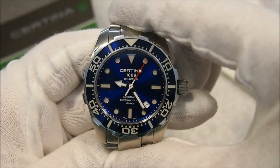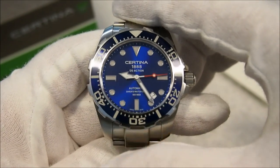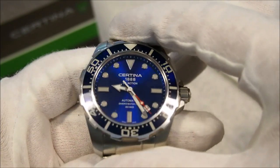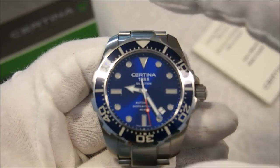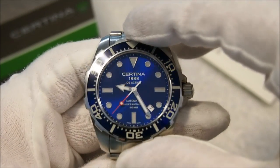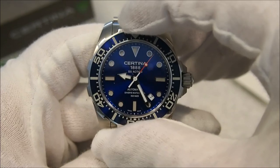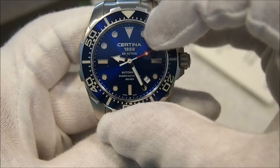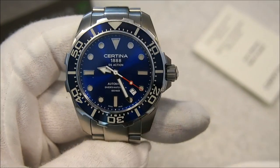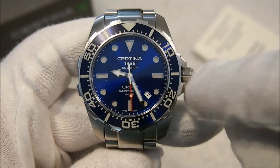What originally drew my attention to this watch — and it's probably drawing yours right now — is the awesome blue sunburst dial as well as the sunburst bezel. It just looks gorgeous. In sunlight it's a little more intense, and in the dark it tones down to almost a dark navy blue look, making it quite versatile. I recently wore it snorkeling and at the beach on vacation, as well as to dinner. The dial has quite a bit of writing — Certina 1888, DS Action Automatic Divers 200 Meter ISO 6425 — but it doesn't feel busy.